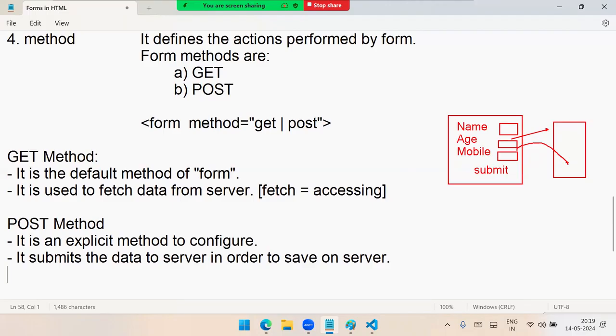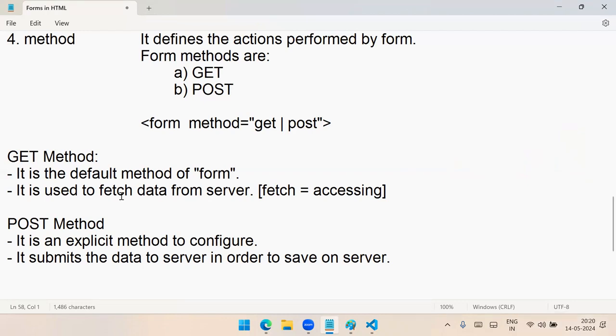Then the form must be designed on which request? Post. So that is get and post. Later, internally, you will manage many other methods on the server side, but initially a form is designed for two things: one is get, another is post. Get is for fetching and post is for submitting. Submitting means not sending, it is for saving. So a form is always posted to save its data on the server.